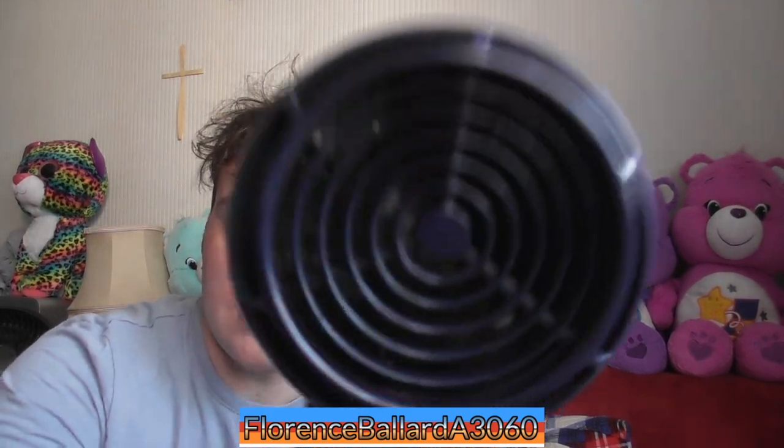The only annoying thing is that there doesn't seem to be a way to remove the filter at the back, so I can see there is actually some fluff in there and you've got to try and dig through that. That's the only problem with it. However, it's very easy to hold. I do like the fact it has got this hook on the bottom — good if you're storing it on hooks. And it's got a fairly long cable.